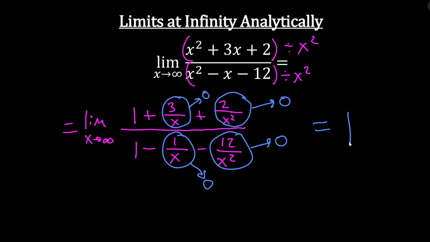So I showed you one example of how to find these limits analytically. And again, that's the strategy. We're dividing numerator and denominator by the biggest power of x. We're ending up with a bunch of stuff that goes to 0. And then whatever we're left with, that's going to be the limit. We're going to do this and make it a little bit harder in the next video, where I go over examples of finding limits of functions that aren't rational functions, that have square roots and exponentials and all that stuff, where we kind of have to understand this method to do those.